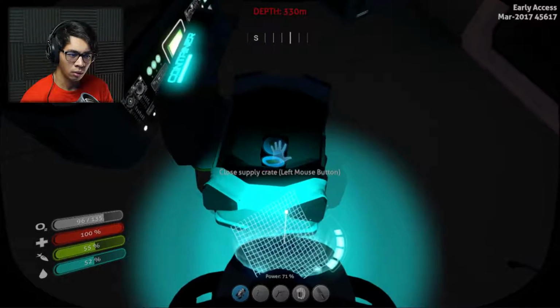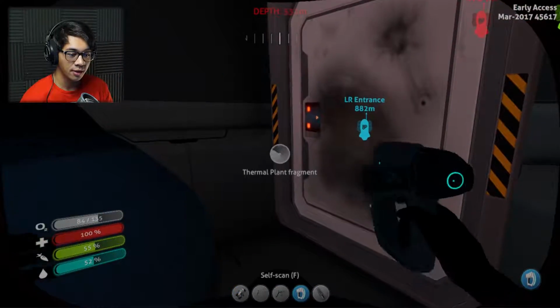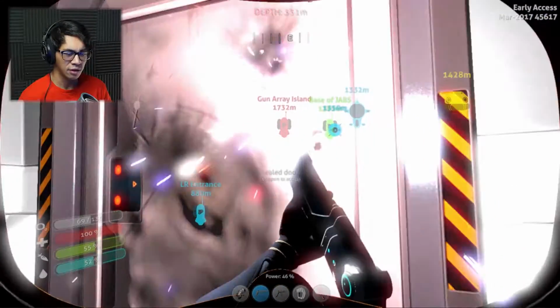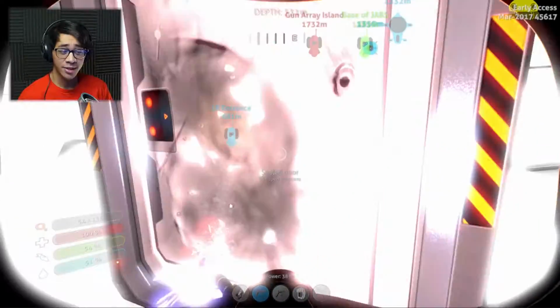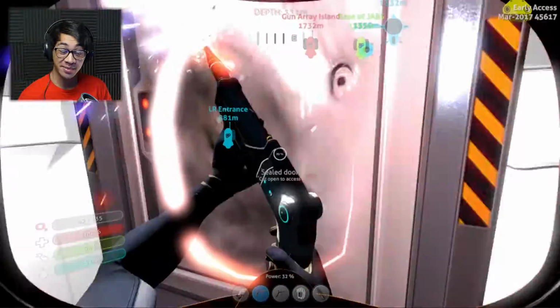Ooh. What is that? Nutrition block. Oh! Those are the food blocks that I got from when I first started this game. Oh, cool. Nice to have another one. Those things fill up your food bar like almost 100. What's behind door number, what is this, 5? What's behind this one? I'm excited. Maybe I'll find me some arms.